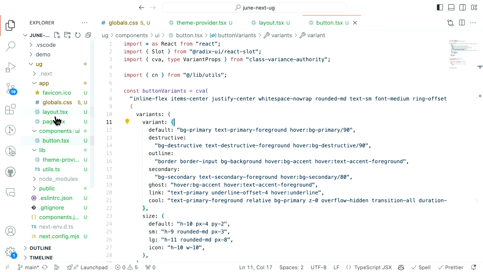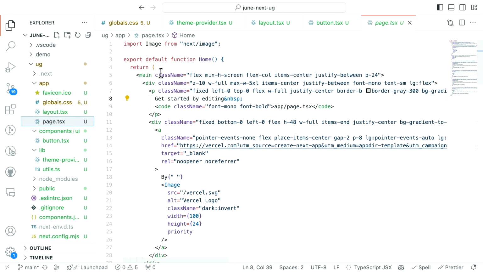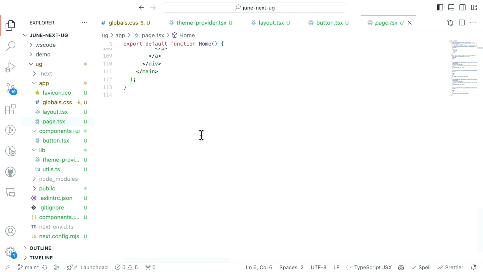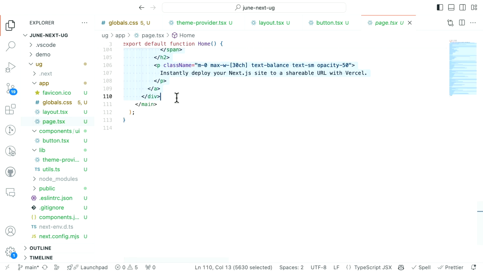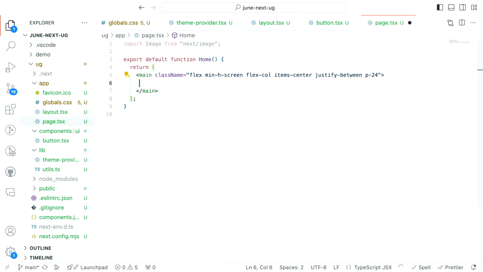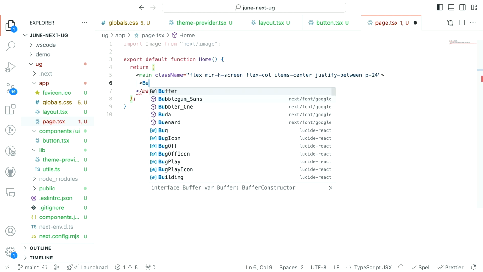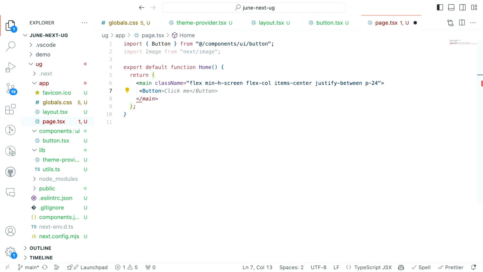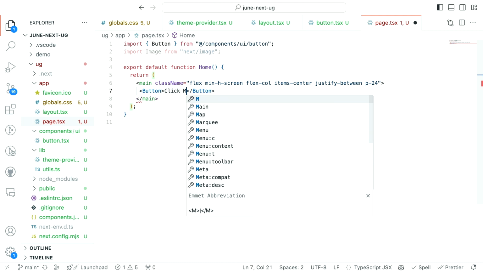So let's actually go to our page, and we don't really need any of this anymore, so let us get rid of that. And then we're just going to bring in this button. You see it's at that component UI button. I'm just going to say, yeah, click me.